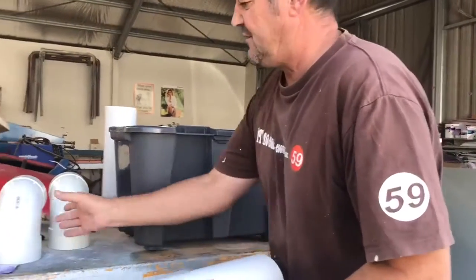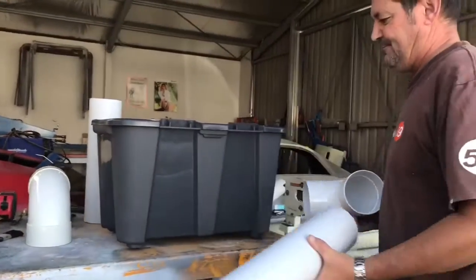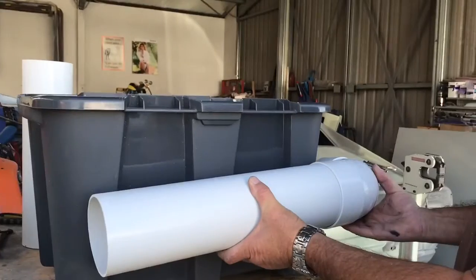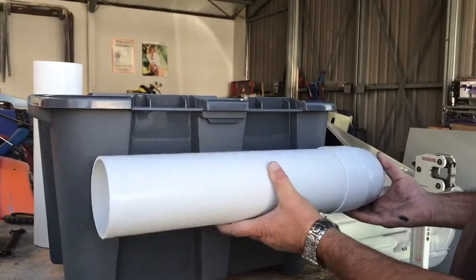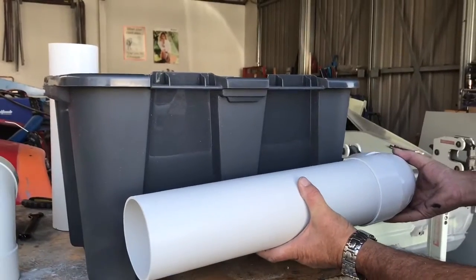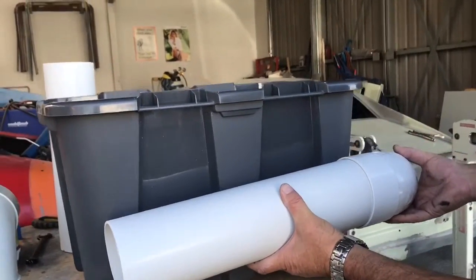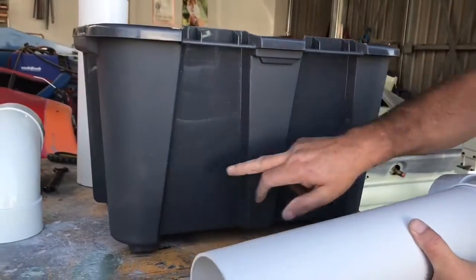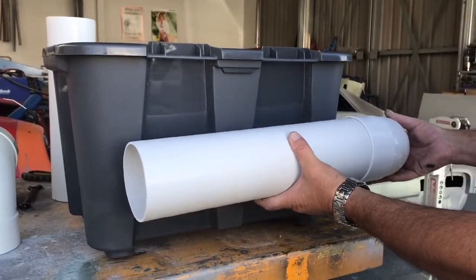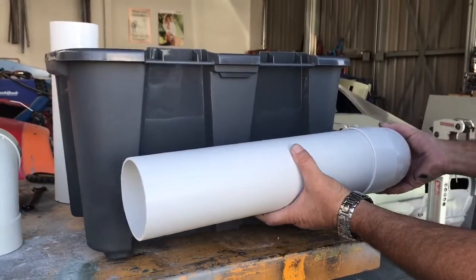So what I've done is I've got all these bits of pipe. Now I've cut it so that it fits around the perimeter, around about midway. So by the time I join all these pipes up, it'll sit around about there, and I'll also put some car urethane in different places to hold it in position so that it can dry and be nice and solid.